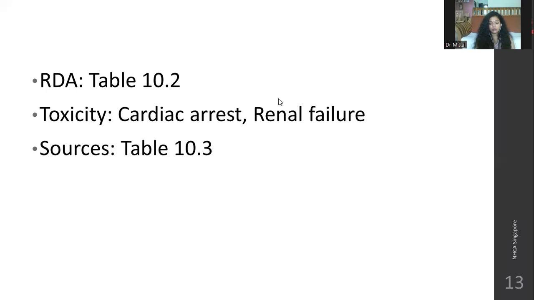What is the potassium per 100 gram found in banana? It is given in the textbook. It's almost 300 milligram. Okay, so banana is a good source of potassium. It's not the best source of potassium. You can't just have banana for the sake of losing water weight, because 100 gram of banana can only give you 306 milligram of potassium. Okay.